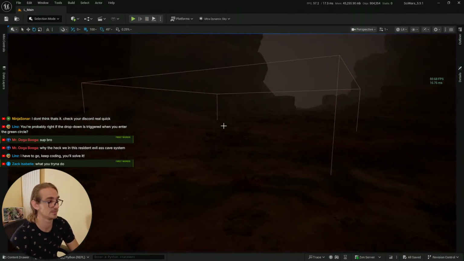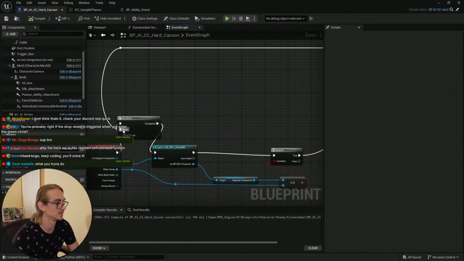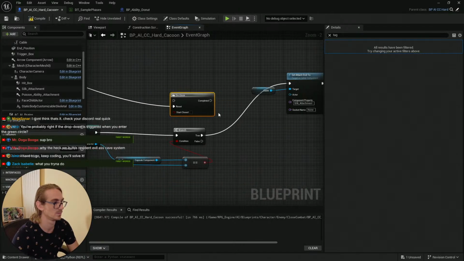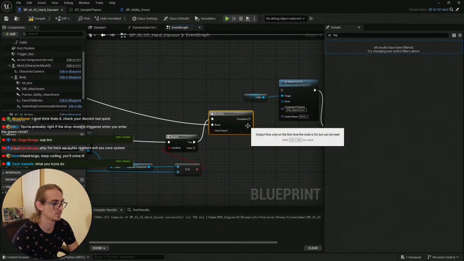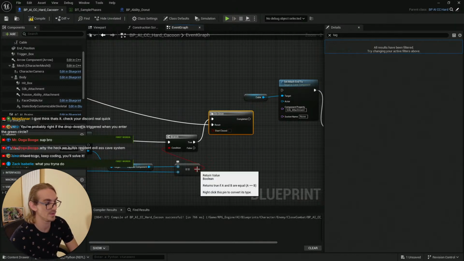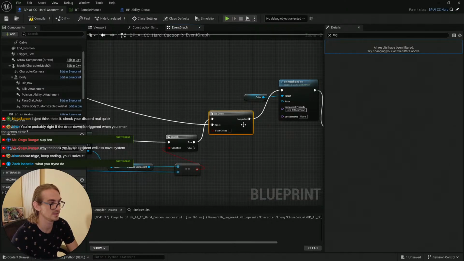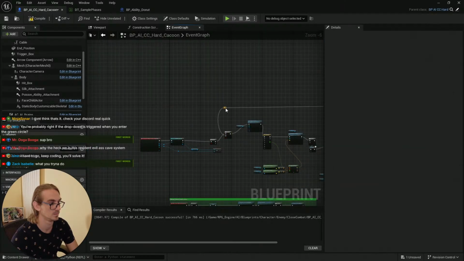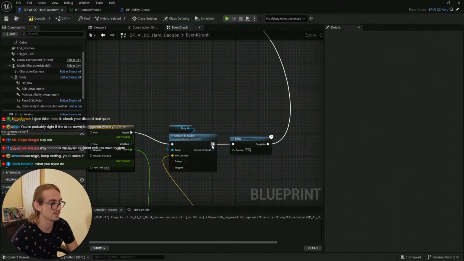Well, maybe not. Oh, start closed. Maybe we can use this as a Boolean condition as well to reset this thing. For now, I'm just going to disconnect that.